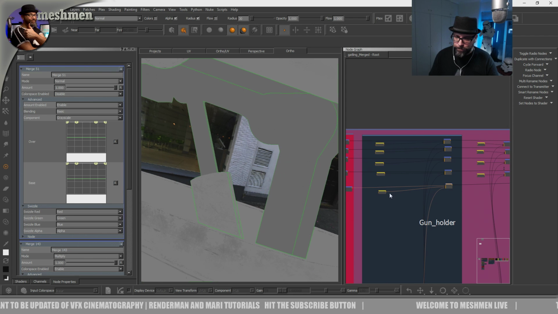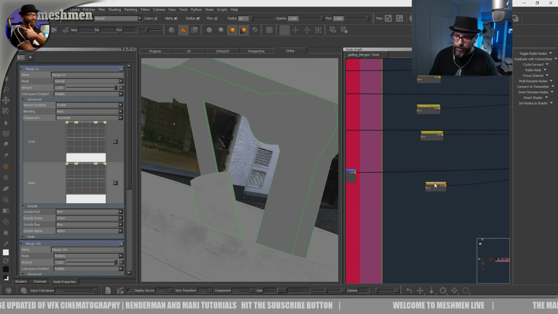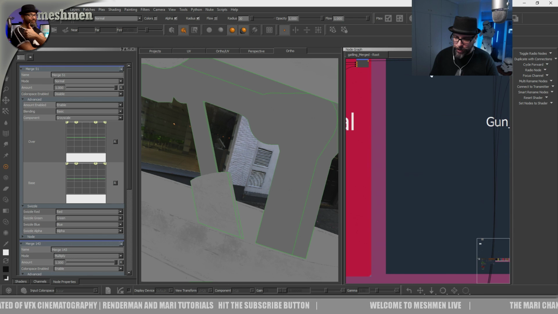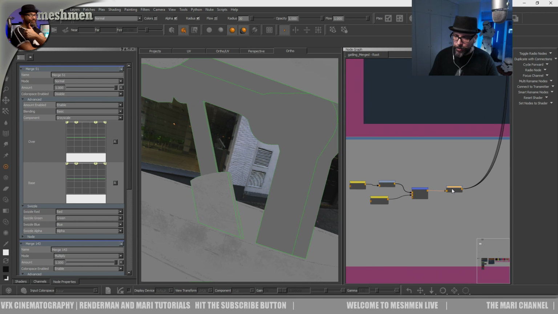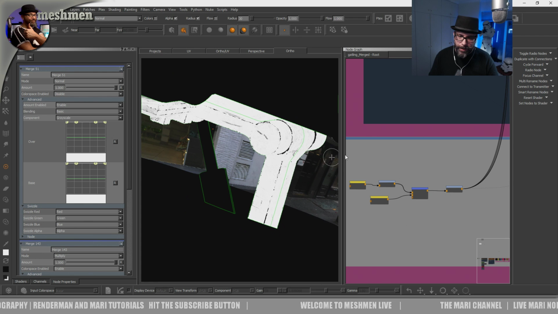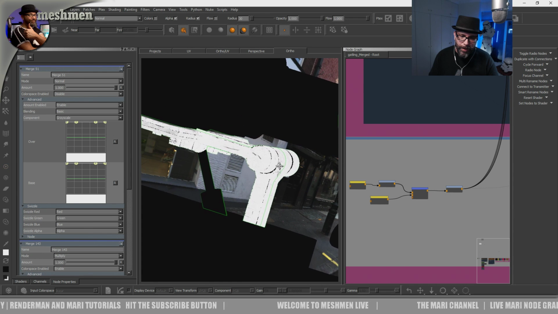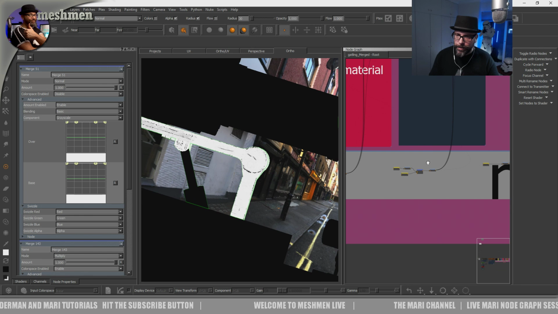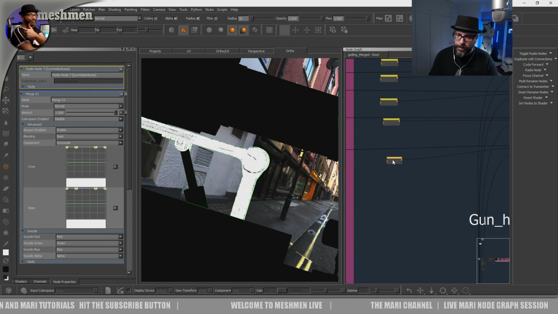And let's go back and see what we have. First off, I want to check, it's probably this. No, I think I already set up a mask for it. So I just need to hook up this.